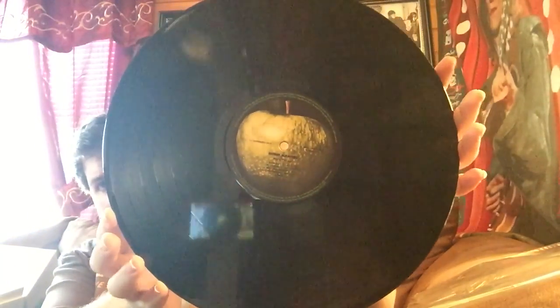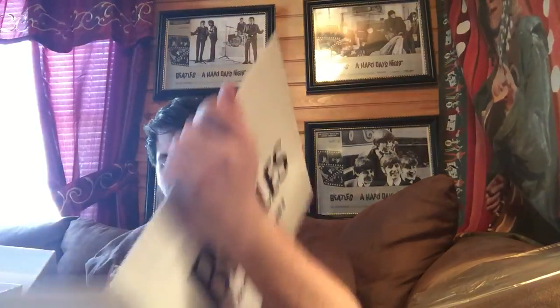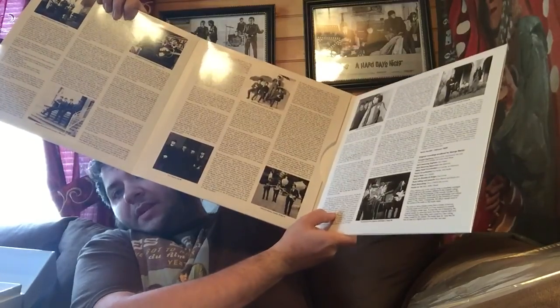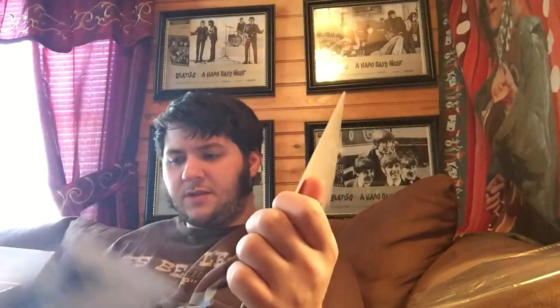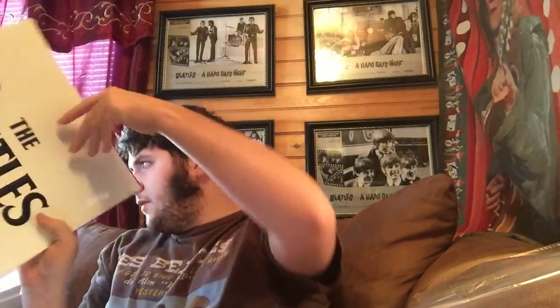So when I get a nice sleeve for this, I'll just put it in there. This is on the Apple label. And this is a nice add to this, a nice three-record set. I mean, this is made nice, good pictures, and it just kind of flops out like this. It's kind of hard for me to show, and you can read everything about the single songs. It's a very nice set, very thick, well put together. So there's that. It's just an amazing set.